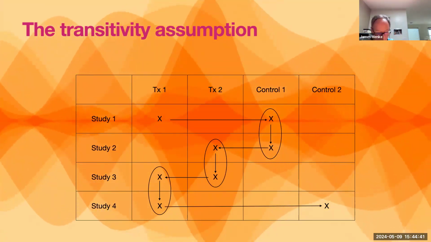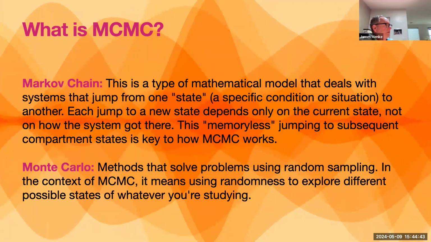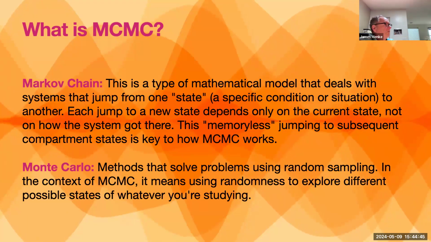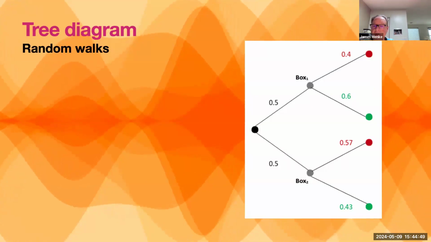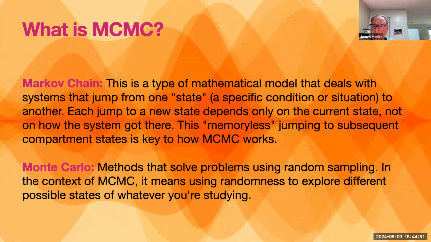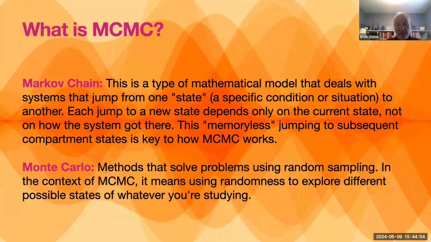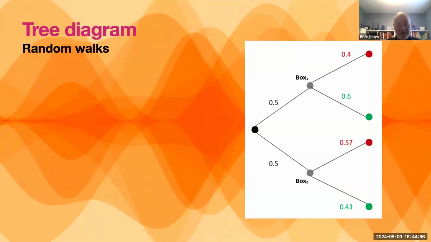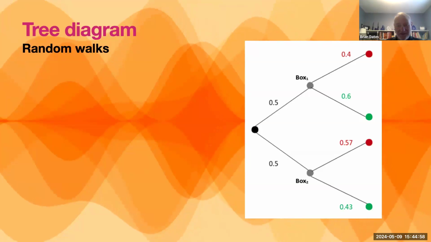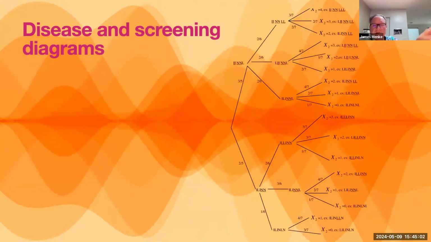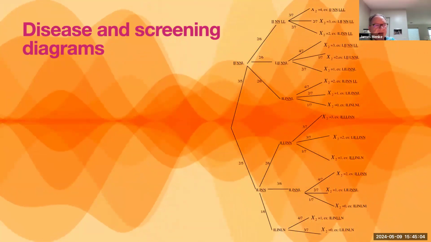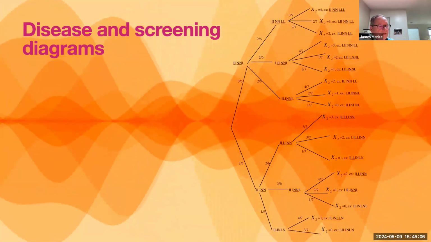I'm going to skip the Markov chain Monte Carlo comment. Let's go to that. This is how it works. Brian, did you have a question or something? No, I was agreeing with you about the MCMC. It's pretty involved. Yeah. Random walks. This is what an MCMC might tackle. I've done stuff like this.